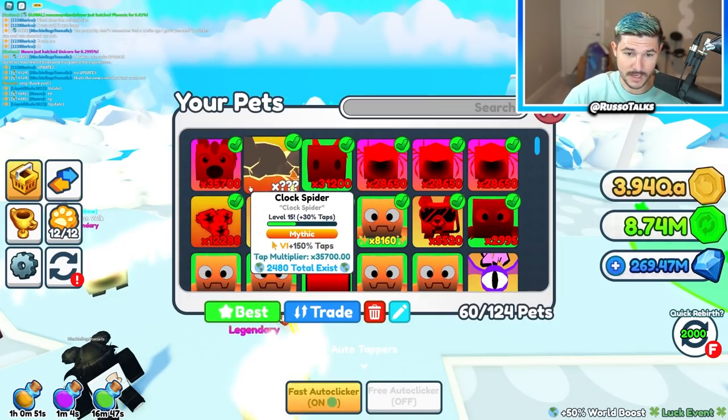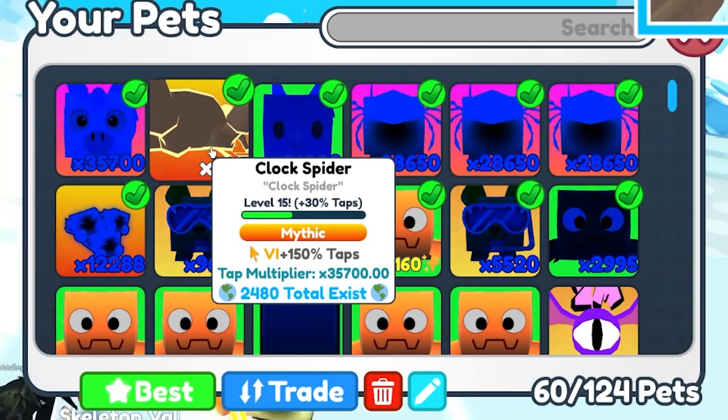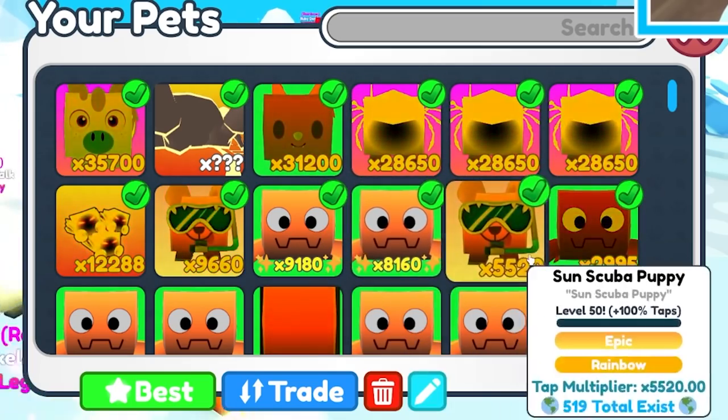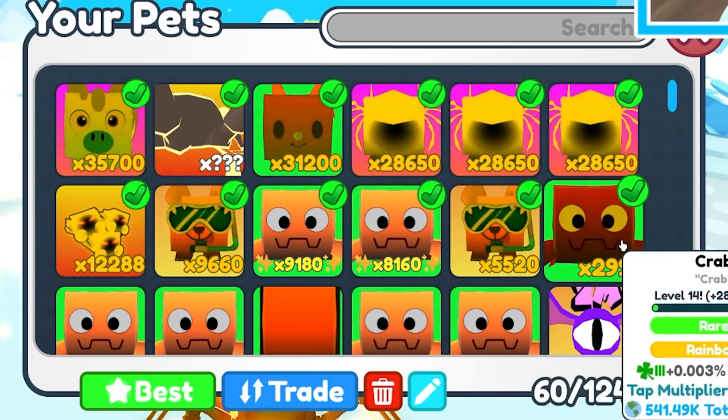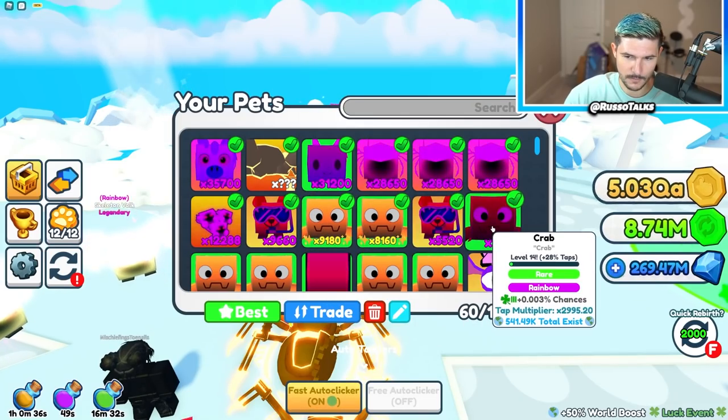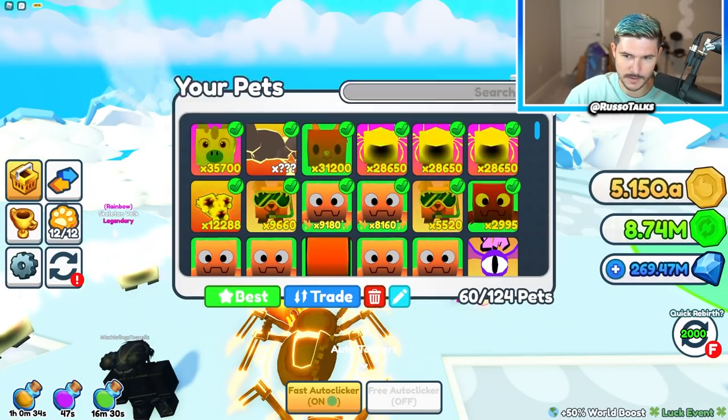So what do we got here? My best pet, 35,700. And then same with the clock spider. It's the same thing. Then we got this 31,000 cotton bat. And now my worst pet is this 2,900, which still can be a lot better. I need to get him a tap multi, but this is what we're working with right now. Yeah, I need to get this crab a tap multi. Maybe we should do that.